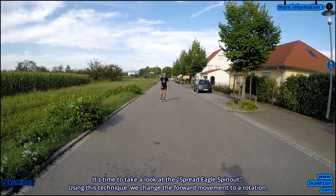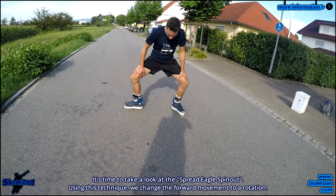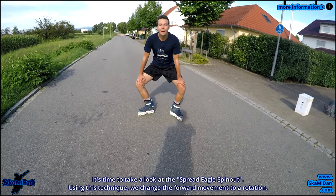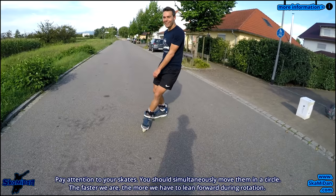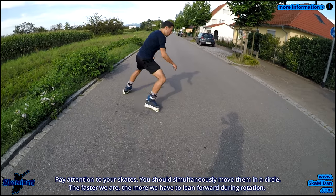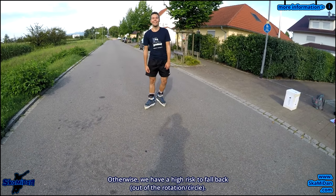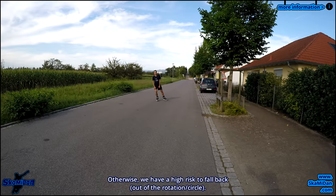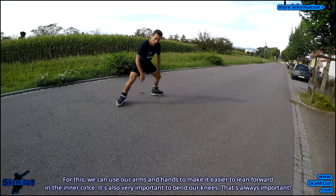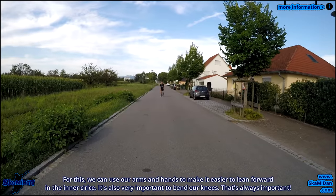It's time to take a look at the Spread-Eagle-Spinout. Using this technique, we change the forward movement to a rotation. Pay attention to your skates. You should simultaneously move them in a circle. The faster we are, the more we have to lean forward during rotation. Otherwise, we have a high risk to fall back out of the rotation or circle. For this, we can use our arms and hands to make it easier to lean forward in the inner circle.